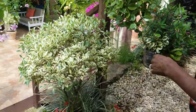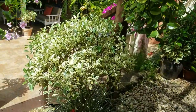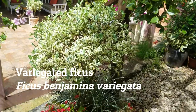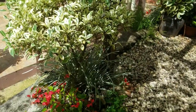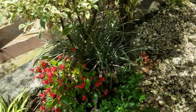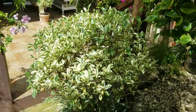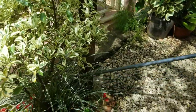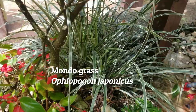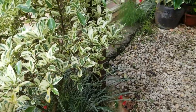Continuing along, I want to point out some of the initial foundation plants — but they're all in pots. Remember, this is a variegated dwarf ficus. We have several of these plants scattered around for emphasis because, especially later in the evening, the off-white colors really show up in low light conditions. This is a dwarf, and we're trying to train it into a topiary — a nice rounded shape. I think we're doing pretty good so far. At the base of the ficus is a mondo grass. Because of the light color, it shows up very well in the low light conditions in the afternoons and evenings.